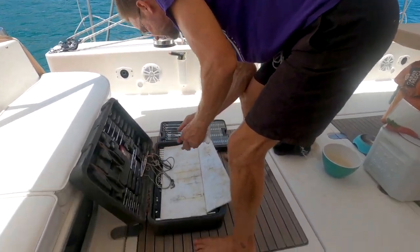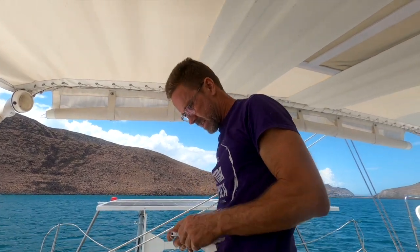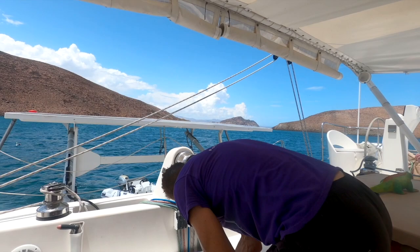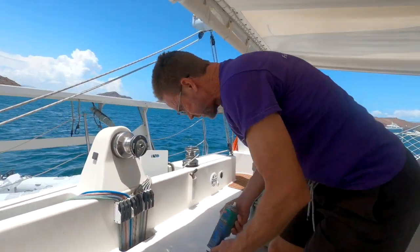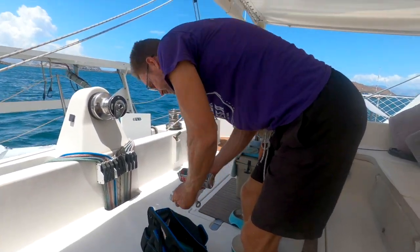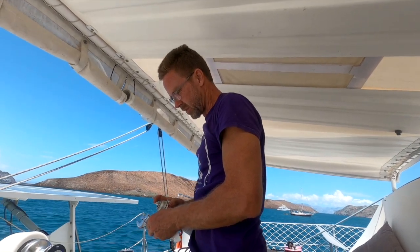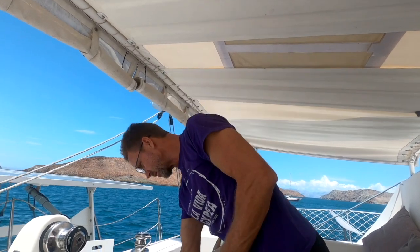Another day. Anchor held last night. We did get a little bit of a storm coming in. We ended up with like over 30-knot winds, but it held just fine. So that's good. And now you're making headway on the windlass? I'm trying. I haven't made much headway. Just process of elimination, trying to figure out what's going on.